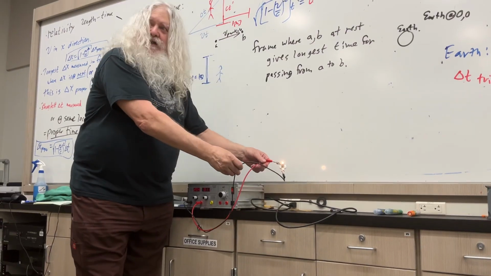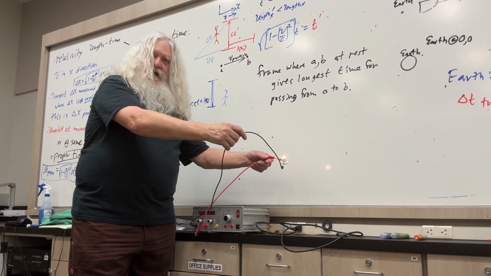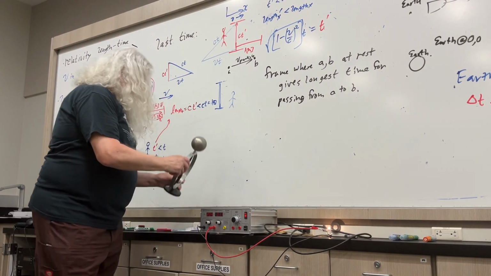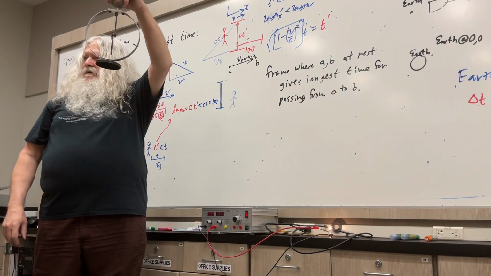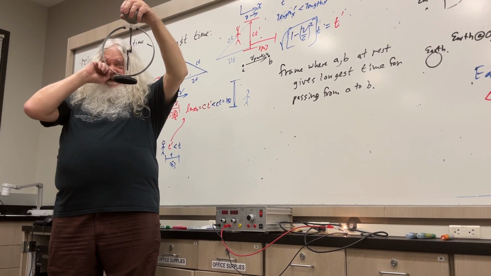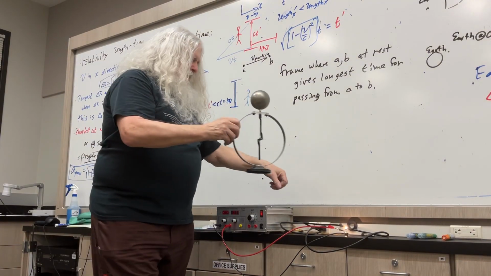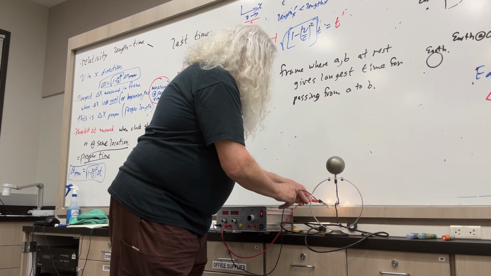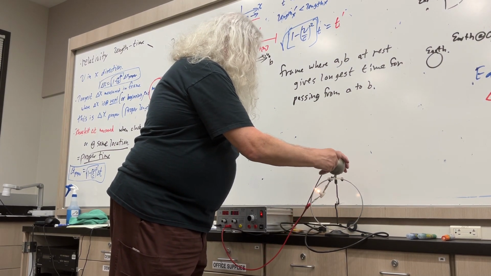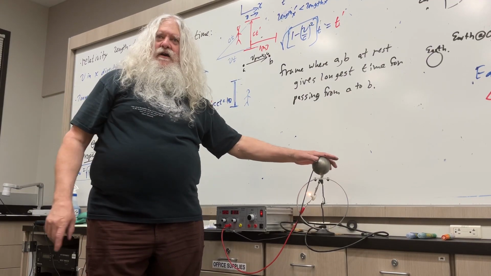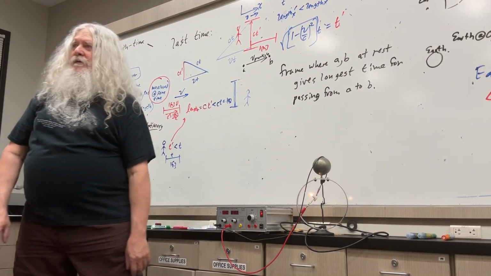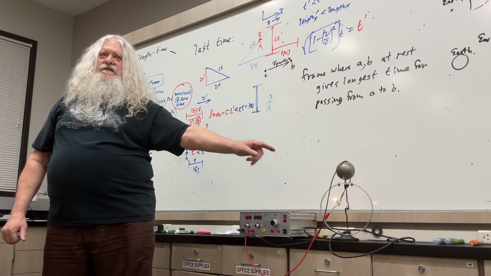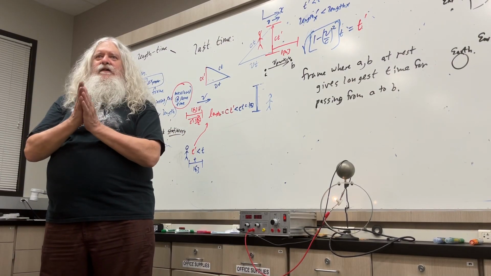Okay, so the light's glowing, right? That means I have current through the wires, do I not? Now, you remember this guy? What did I use that to tell me about? Charge, right? So I have current flowing through this wire, and I break this right over it, and what's my net charge? Zero. So a current carrying wire has no net charge in it. That's going to be important for our magnetism and relativity problem.